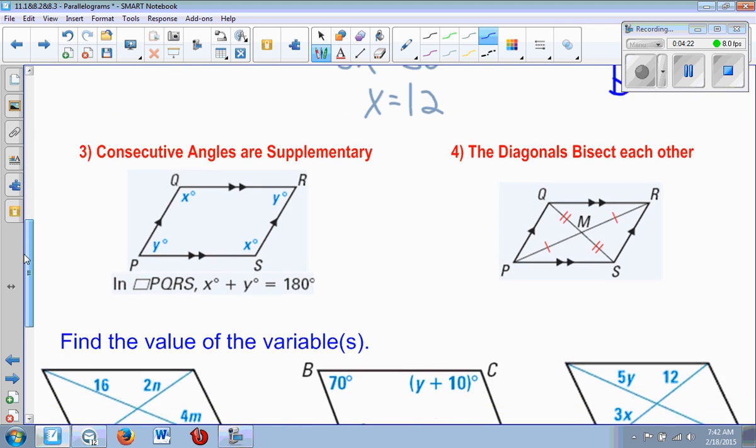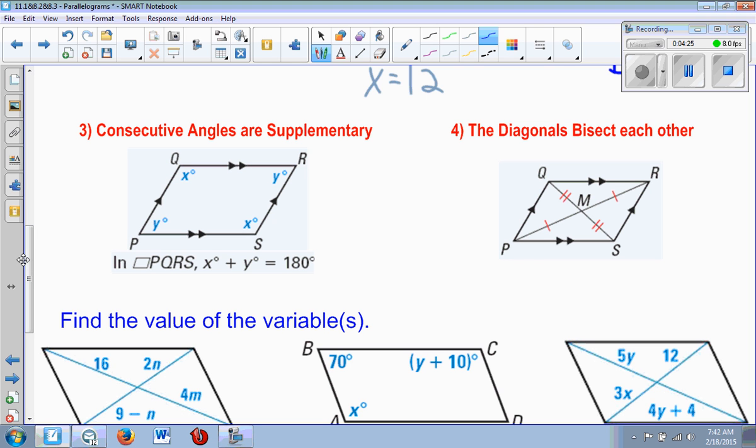So moving down, there are a couple more. The next one is that we learn that consecutive angles are supplementary in a parallelogram. So what do I mean by consecutive? The ones two in a row. The two that I circled in purple would add up to be 180 degrees. They're supplementary. The two on the top, X and Y, again two in a row, the ones I circled in blue, would add up to be 180. The Y and the X, the two that I just circled, would add up to be 180. The X and the Y, the two I just circled, would add up to be 180. So it doesn't matter which consecutive ones you use, they always are supplementary.